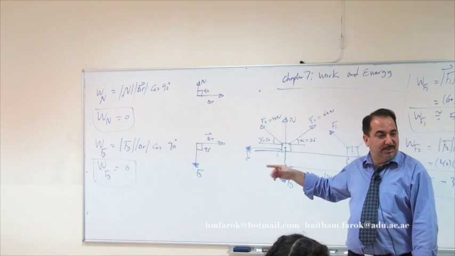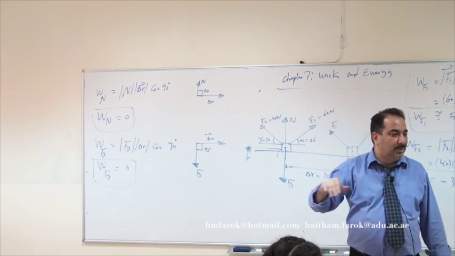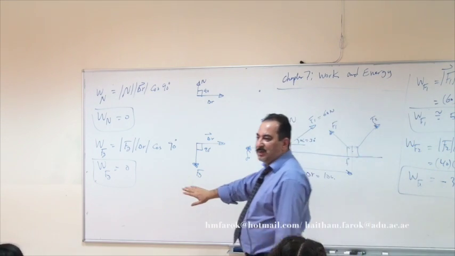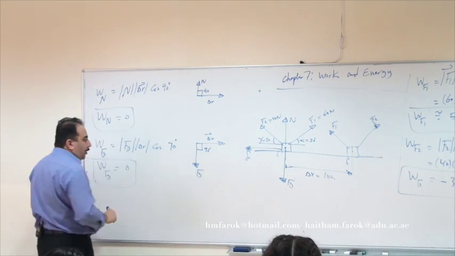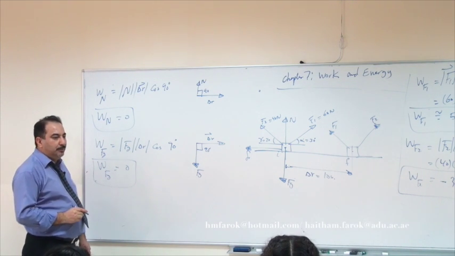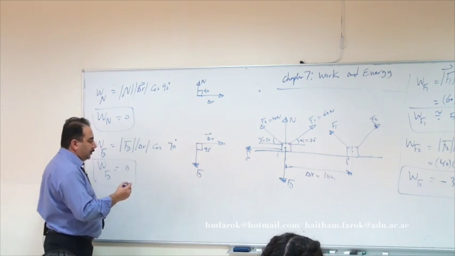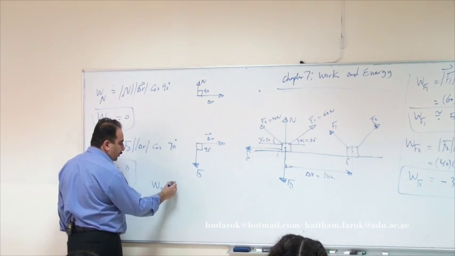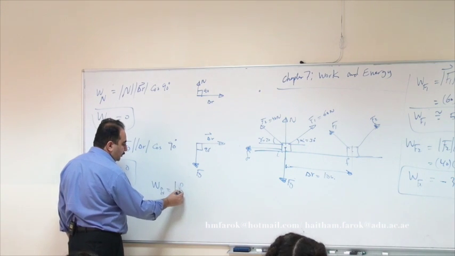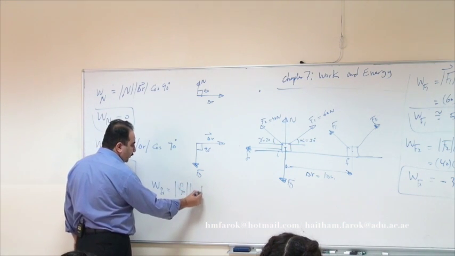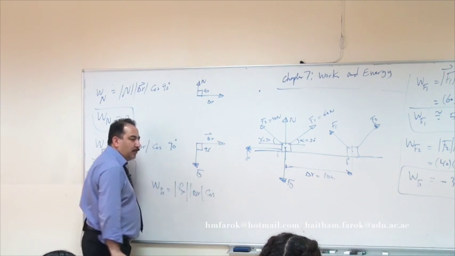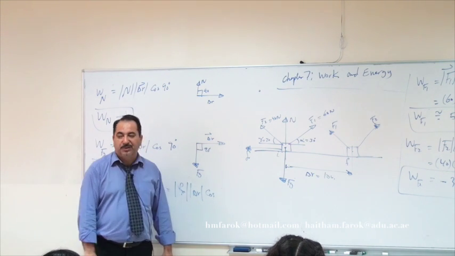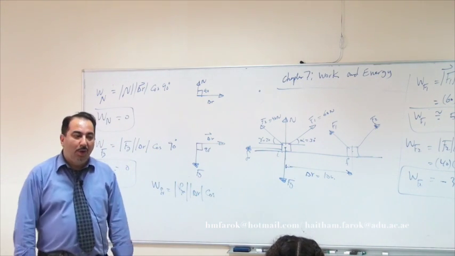Of course, I'll give you some examples where Fg work is not 0. I'll come to it. So just remember, this is not always true. What is left? FR, work of friction. So we need WFR. FR magnitude, displacement magnitude, cosine the angle between them. What's the angle between delta R and the friction force? Always or sometimes?